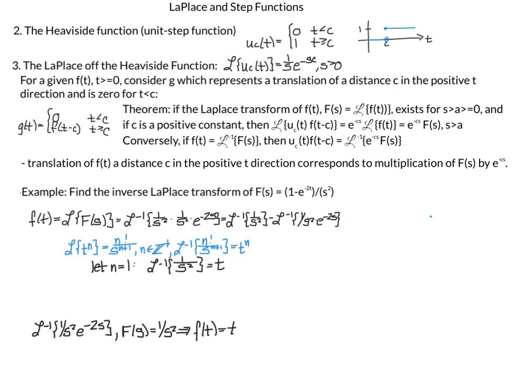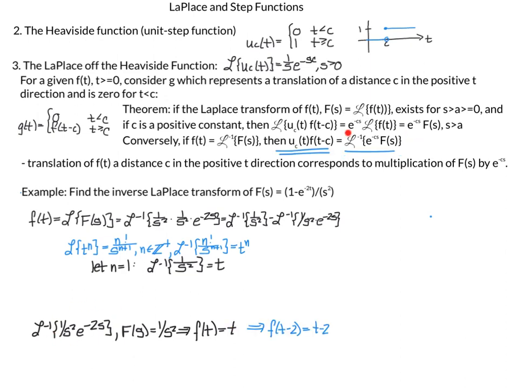Now when I look at the inverse Laplace transform of 1 over s squared times e to the minus 2s, which I have rewritten here, I should be looking at my theorem over here. So I have exactly this form. The inverse Laplace transform of e to the minus cs, where c is equal to 2, and then we have a capital F of s. So our capital F of s is equal to 1 over s squared, and the capital F of s is the Laplace transform of little f of t. So if we want to find f of t, then we need the inverse Laplace of 1 over s squared, which we found up here. Remember, the inverse Laplace transform of 1 over s squared is equal to t.